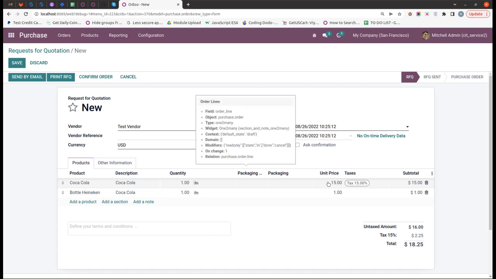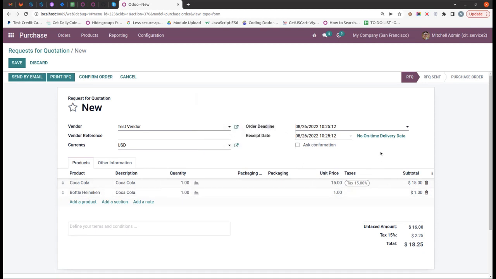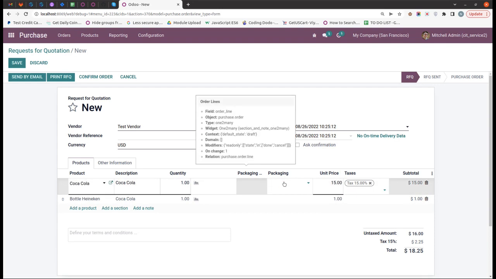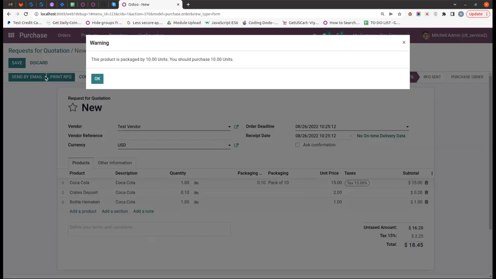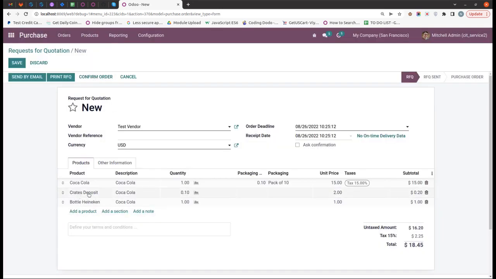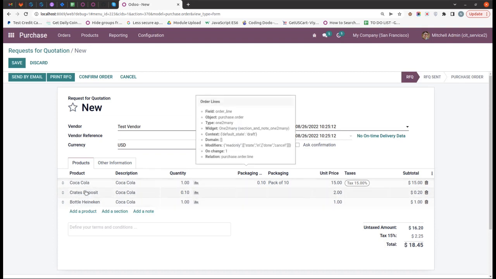The unit price of Coca-Cola is 15, and the bottle deposit will have a $1 price. As soon as I give packaging over here, it will create one more line having credit deposit. So you can see the two separate lines for deposit are created.